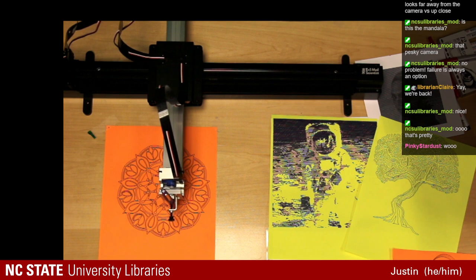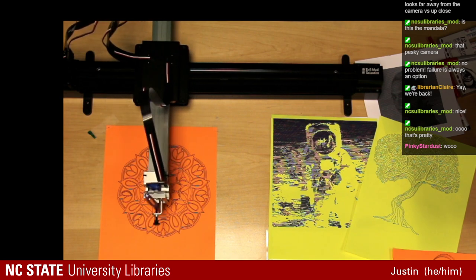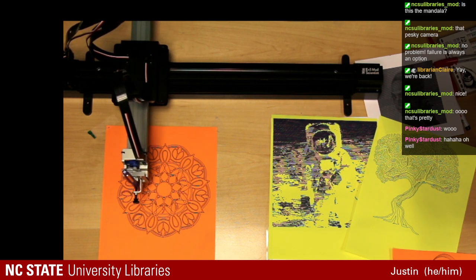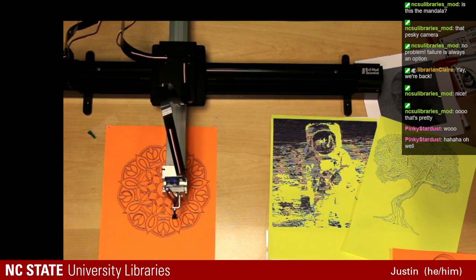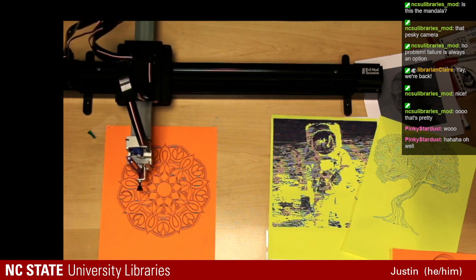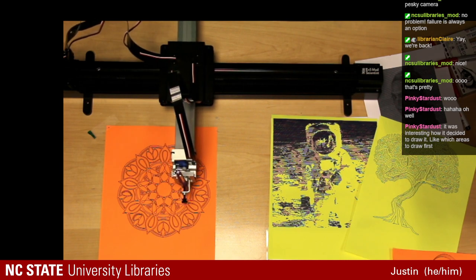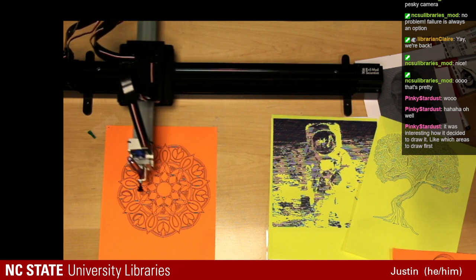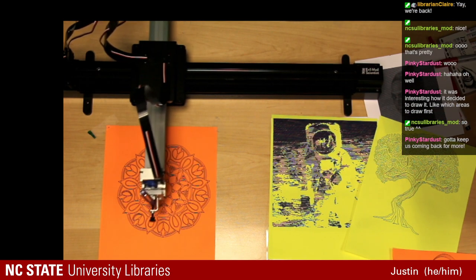Sorry that you didn't get to see a lot of that drawing happening, but the finished product still turned out quite well. And you get to see a little bit here of the end. From what I saw while I was trying to fix the camera, it was very satisfying to watch. So maybe the next Axidraw stream we'll have a few of these. It is sometimes weird that Axidraw chooses to not fill in that whole section. Instead, it wants to go and do all of those same size all the way around, but also not in a circle. So interesting.